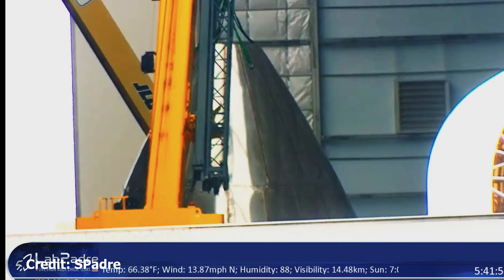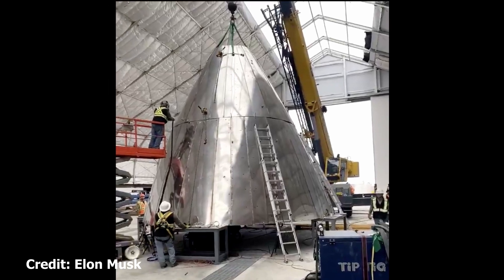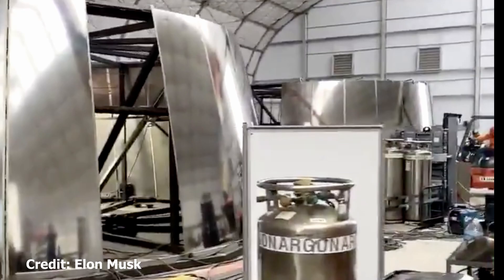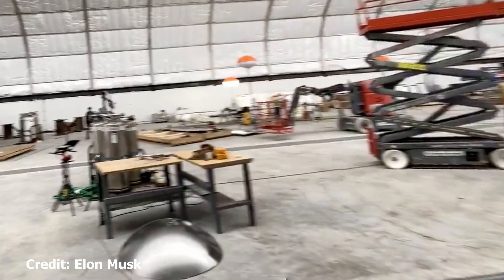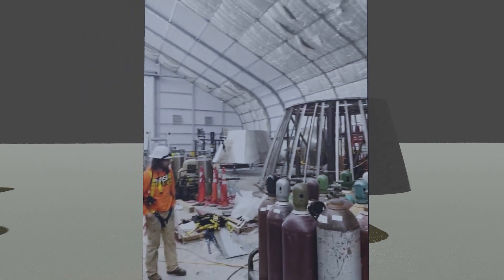What do we have here? We have a nose cone. Elon Musk has taken this footage inside the tent of all the different nose cones that are being made. It looks like there are two nose cones being produced, so they're really not going to use the nose cone built previously which remains in the yard. That is the tip of the nose cone, and it has to be strong enough to withstand supersonic speeds. And I think it would make a good fruit bowl — you could stick three legs on it, turn it upside down and turn it into a barbie.